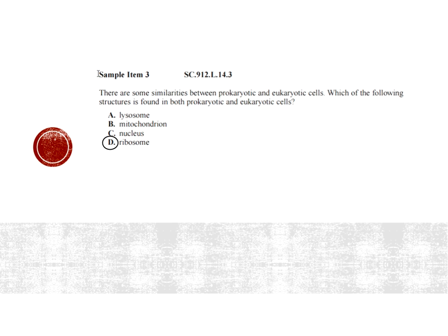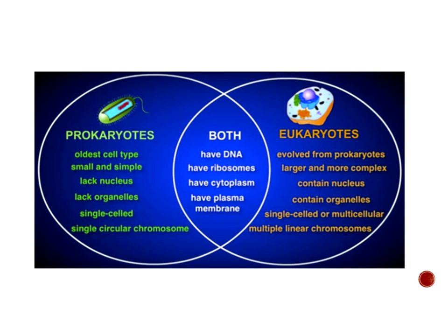Lysosomes is a membrane-bound organelle. It helps with the digestion of waste and things in a cell. Mitochondria, of course, is membrane-bound, helps with energy conversion of glucose into ATP. And then the nucleus is membrane-bound and is only in eukaryotic cells as well. It's the main brain of the cell. Prokaryotes, instead of having a nucleus, will have like a single strand of DNA that is just in the middle of the cell, but it's not actually enclosed in a specific organelle. So the correct answer here would be D.